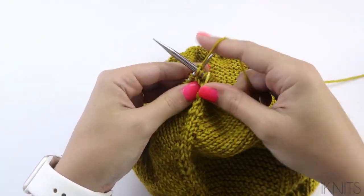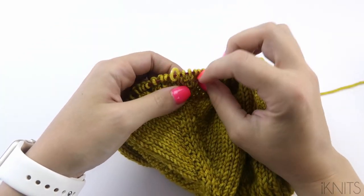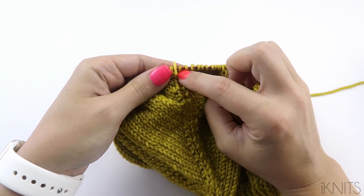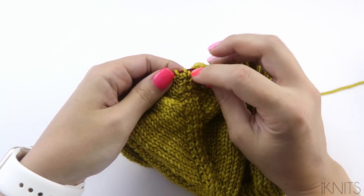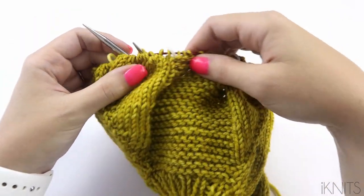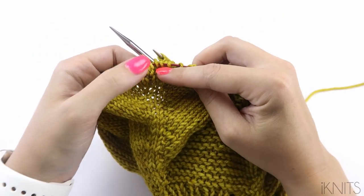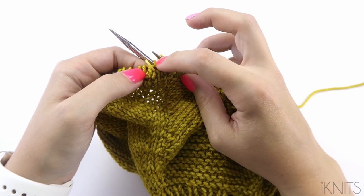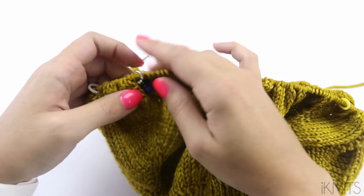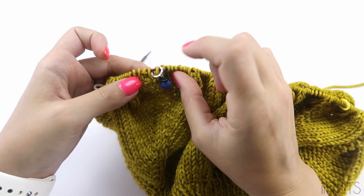All right, and so you just keep on knitting until you get to your next marker. Well, 2 stitches before your next marker. You will knit front and back this one, knit this one, slip this one off, knit front and back, and then we knit until 2 stitches before this marker, knit front and back, knit, slip, knit front and back, and knit to your last 2 stitches of the round, knit front and back, and knit, and I will meet you here.